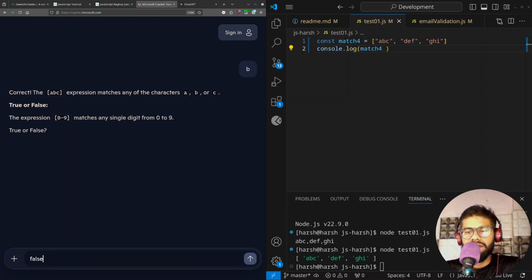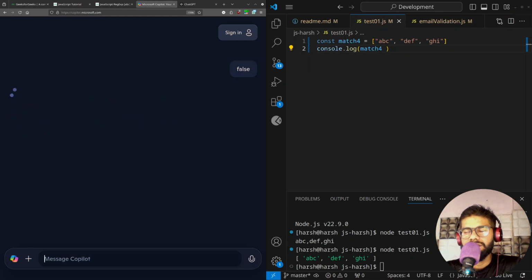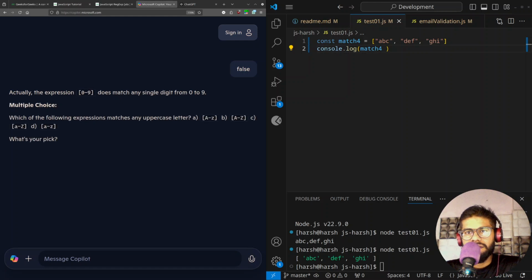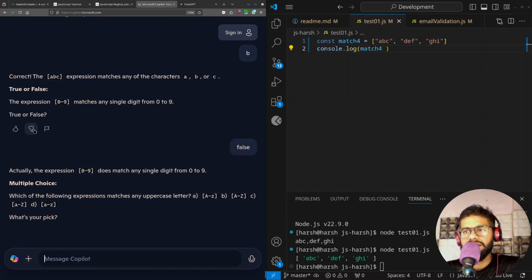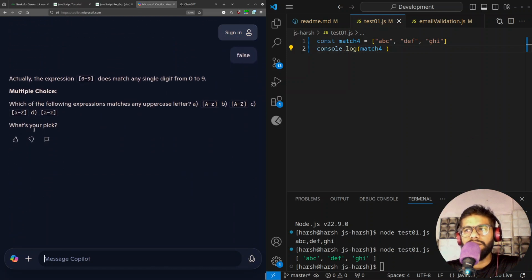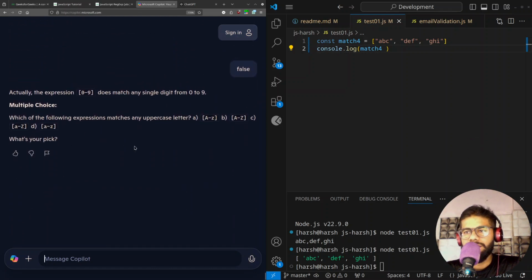False. Actually, the expression does not match any single digit. Okay. So what did it ask? The expression matches any single digit. No, it does match all. Matches any uppercase letter.